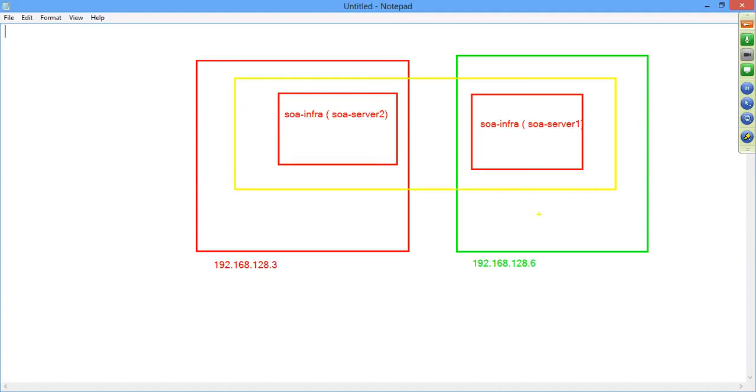What we're going to do is create an OSB domain here, on the same box, and then integrate it. Let's create an OSB domain here.